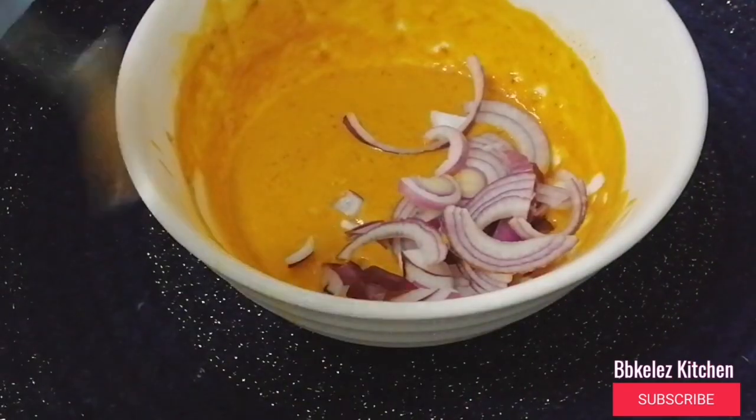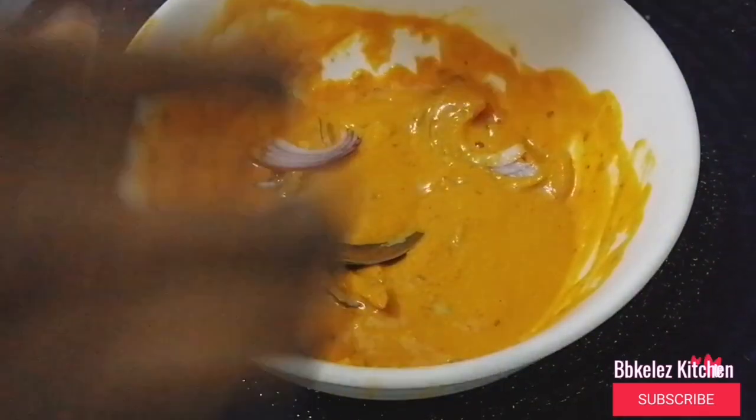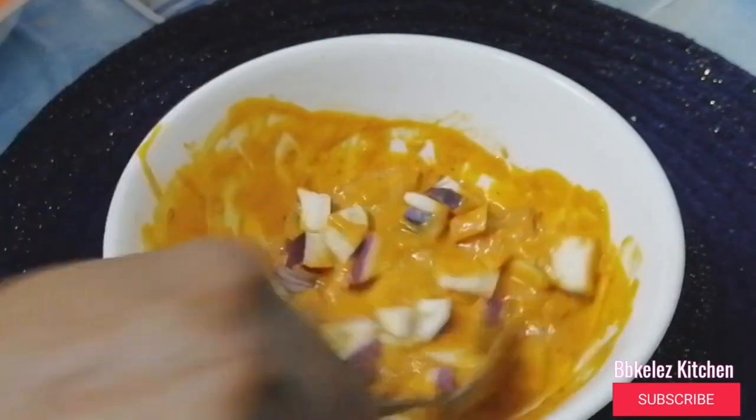I'm going to cut the eggplant. I'm done with the eggplant. I'm going to add it in the ncha. Should I call this an abacha sauce or what?